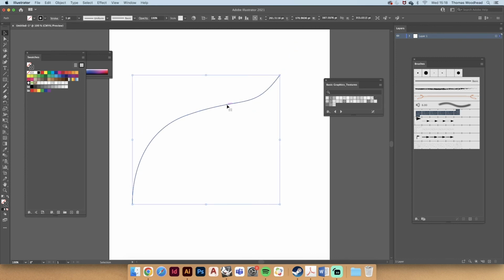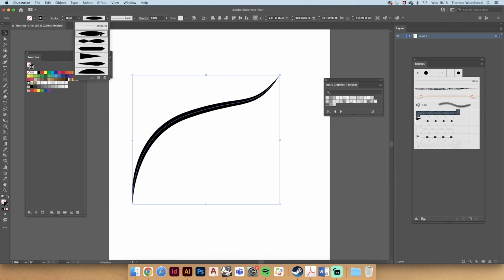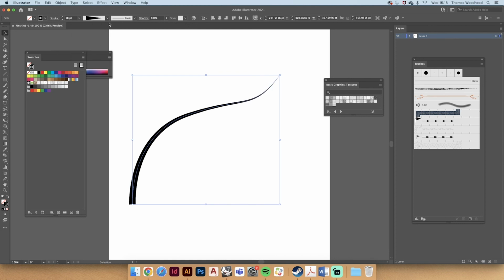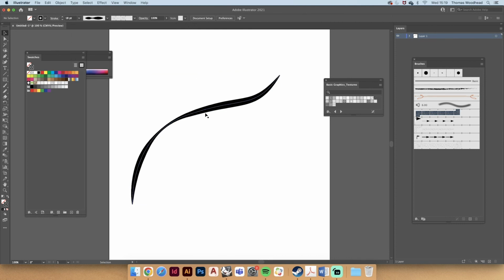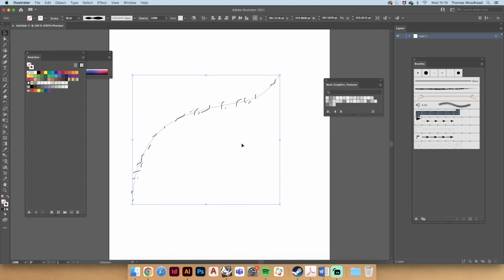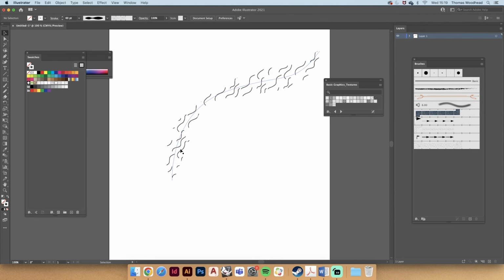Now if I select my curve and make it really large, like 0.18 or something, so a really large curve. I did go over this before, how to edit your strokes. You can give them fun patterns in this drop-down menu. So let's say I give it this pattern, so it looks like a wavy line. If I then select Tom's pattern, you can start to get some really cool curved patterns. If I make that larger, I can go to like 60, and that's going to start to create some really interesting patterns as I draw.